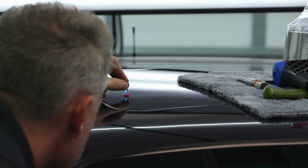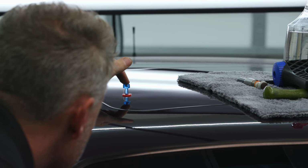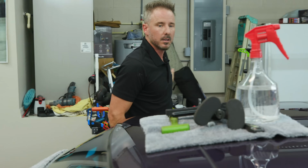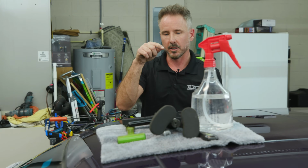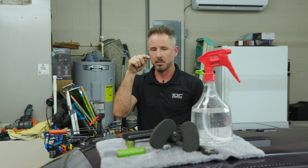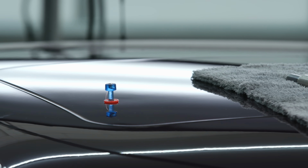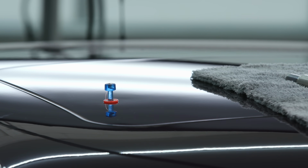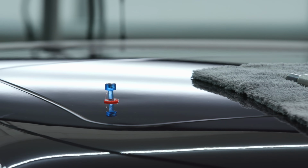I'm going to go with the smaller one first. So glue has to be on the center of the tab. If you were to zoom in and look, the dispersion of the glue completely around that tab is perfect all the way around. So glue's got to go in the center of the tab. You've got a few seconds of flash time, in this case, because it wasn't all the way hot, and then you've got to put that in the center of the dent, which is where your center is determined.